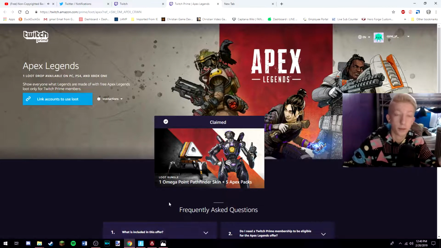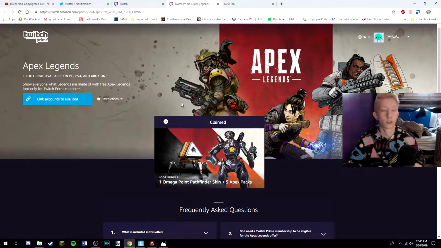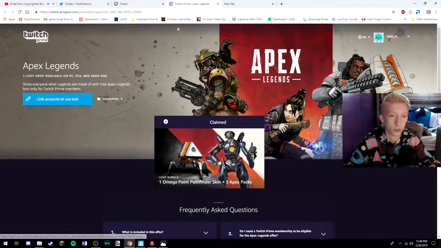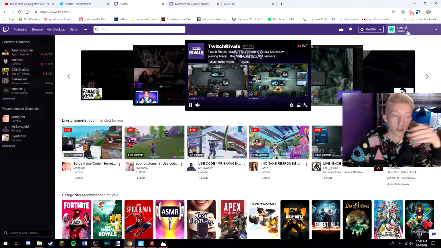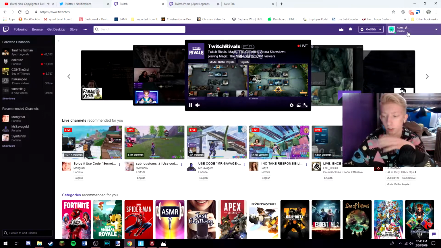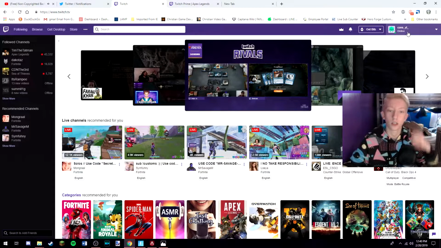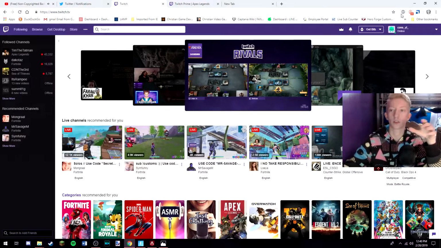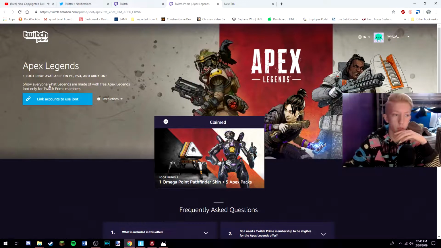It has to be the same EA account that you play Apex Legends on, otherwise it won't work. And also make sure you link the correct Twitch account, because like myself, I have multiple Twitch accounts, one for actual streaming, and one for just watching. So make sure you connect the right account, the one that you actually have the Twitch Prime on. And then once you do that, you'll be able to claim here.